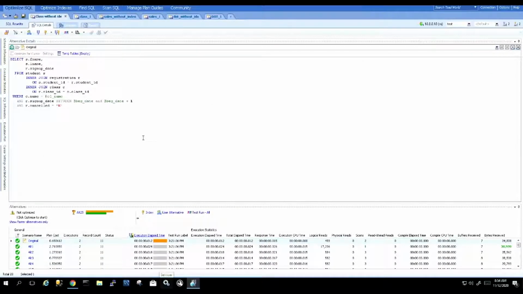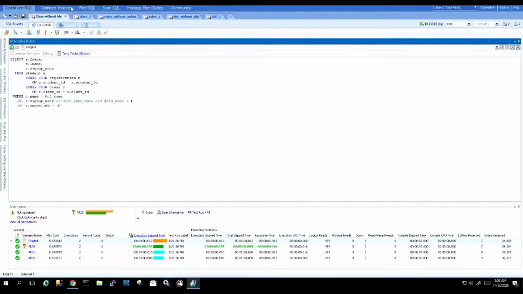So this is SQL Optimizer. And what I did is I said, optimize this query. And it actually went out there, and I did it a number of times. I know this is kind of tiny print, but if you look out here, you can see all the alternatives it did. It did 34. And it said, okay, the original was taking 0.12 seconds. And I can show faster, and you can see my one with the little gold cup. It had tuned it down to 0.009 seconds, so much faster, much better.